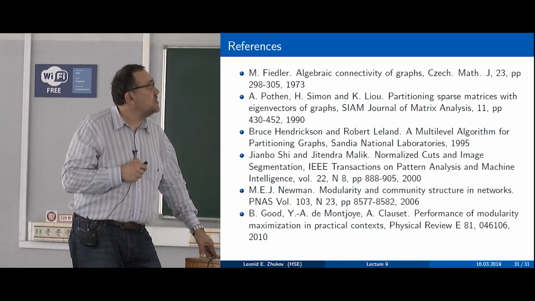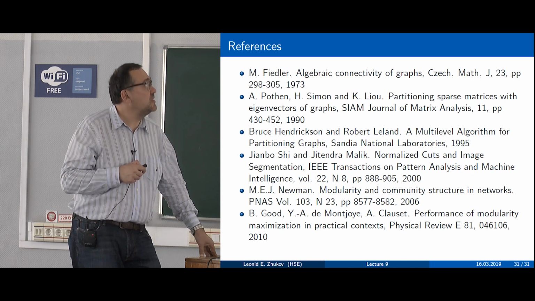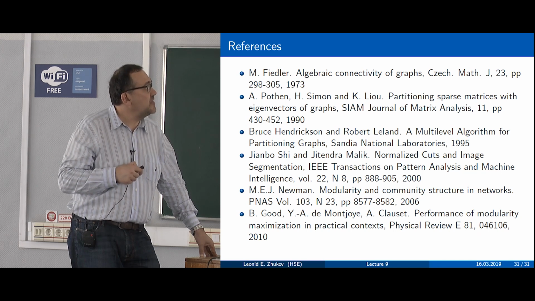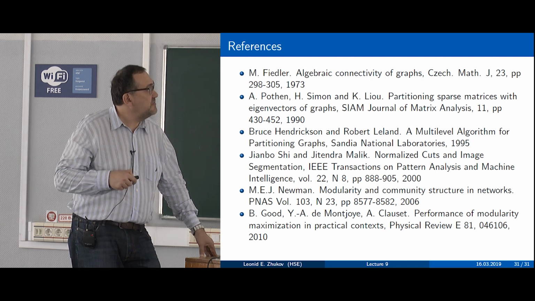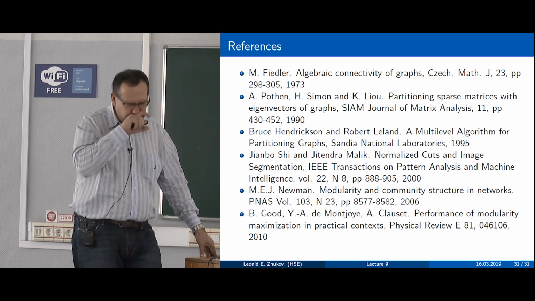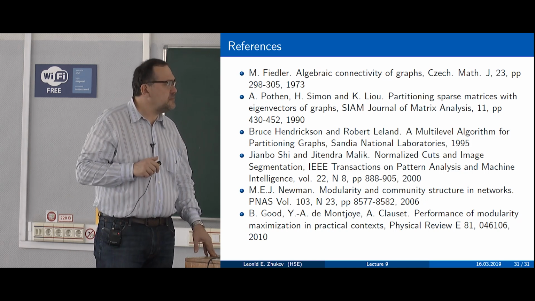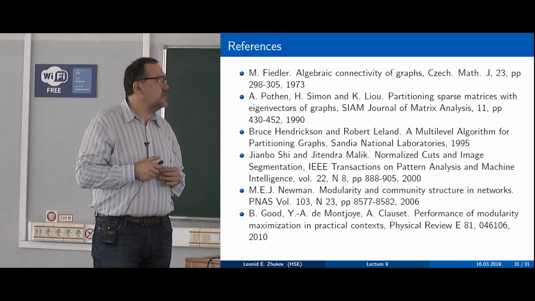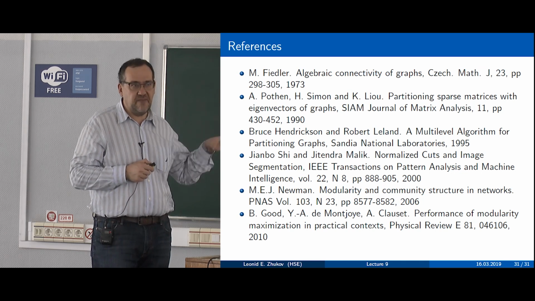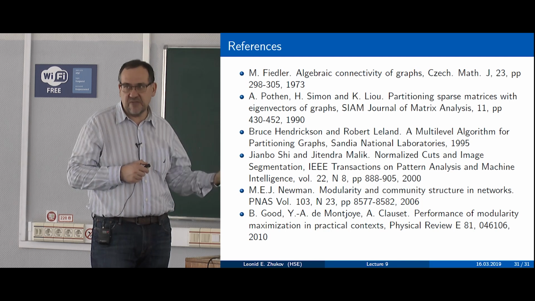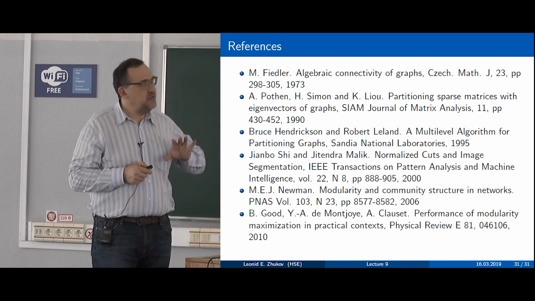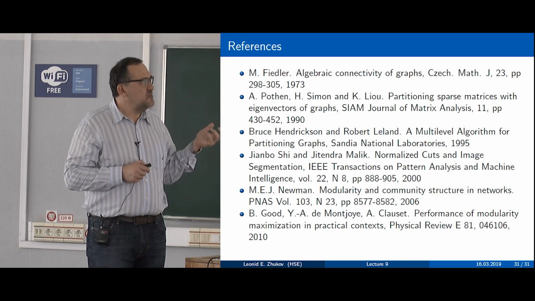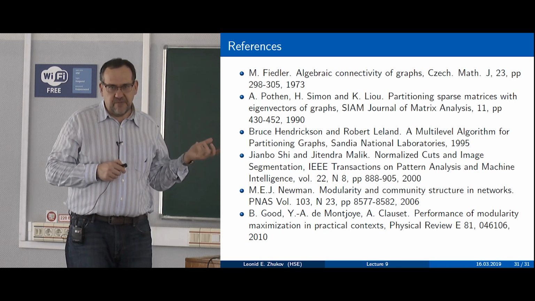Just, oh, here is this original paper. Okay, I lied, it's 1973, but algebraic connectivity of graphs, that's where it all started. Then people came back to it in the 90s, 95, and then there is this paper on modularity, 2006. So this is actually a very, very big chunk of work in theoretical computer science and graph analysis that deals with eigenvalues and eigenvectors of matrices and their connection to graphs and to graph partitioning. So there's an entire world in it. That's probably the most mathematical approach to graph partitioning, sort of consistent.